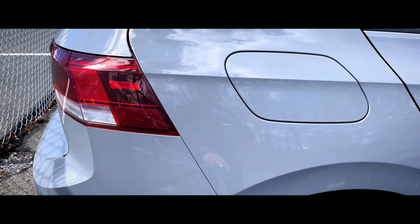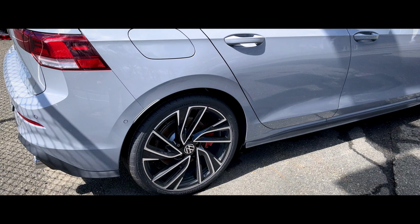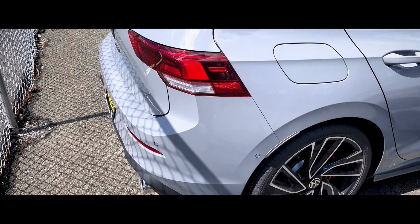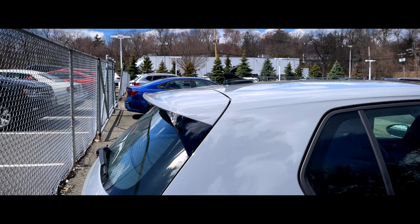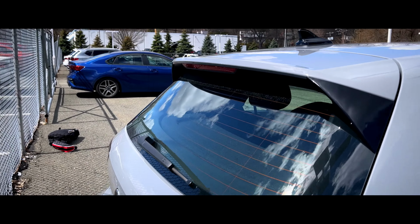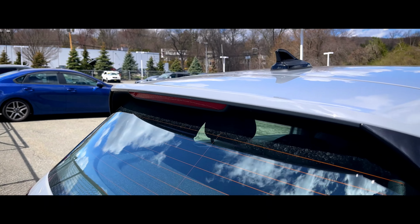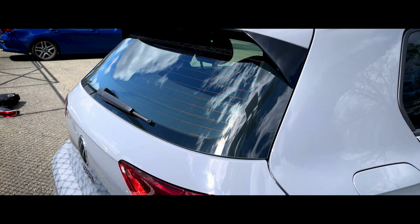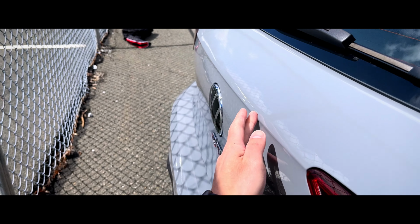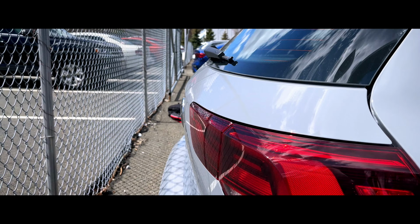Now these are there for DOT reasons, I think, because the size of the tires are much wider and larger. I guess they needed to go ahead and do that. Not quite sure why in the Mark 7 they didn't have that, but again, these are 235 in width. The spoiler itself, not as pronounced, very minimalistic, very understated. The third brake light right here protrudes out, much more flat, much more noticeable instead of an angular type look. Overall, very familiar to the Mark 7s. There is a flatter type of angular design, more of a pronounced ledge right here, more Tiguan-like.